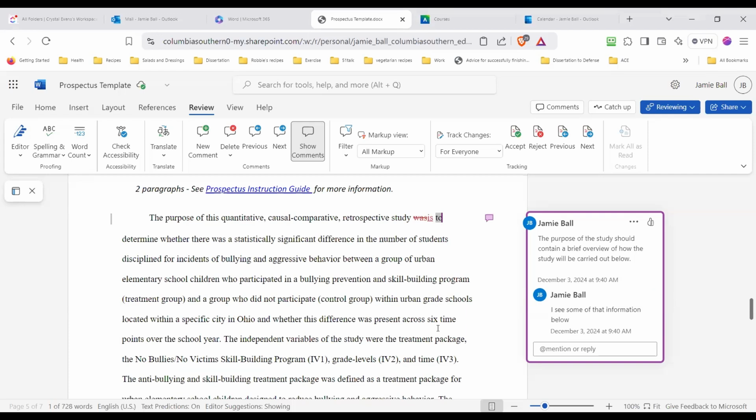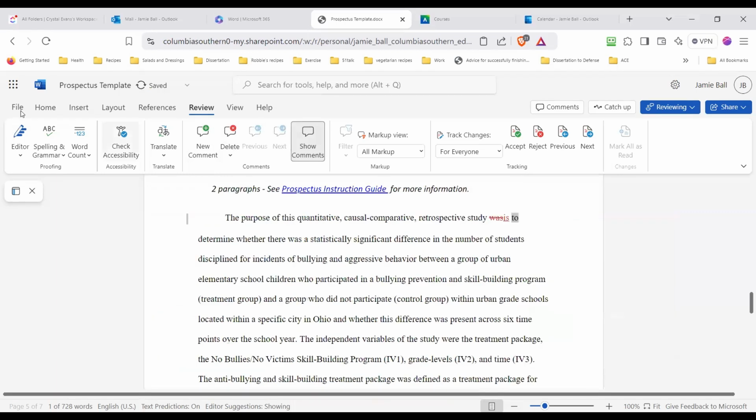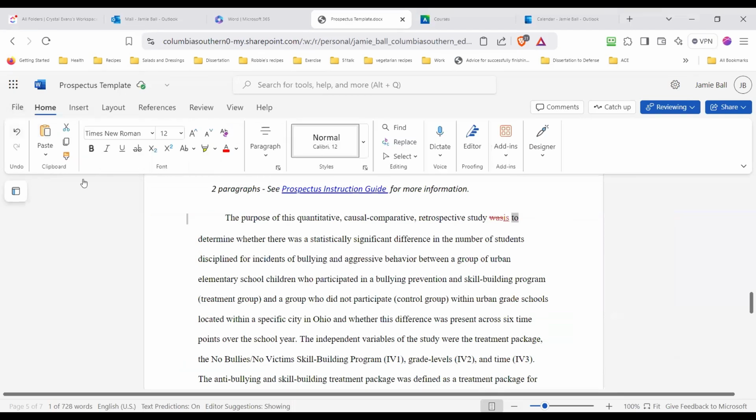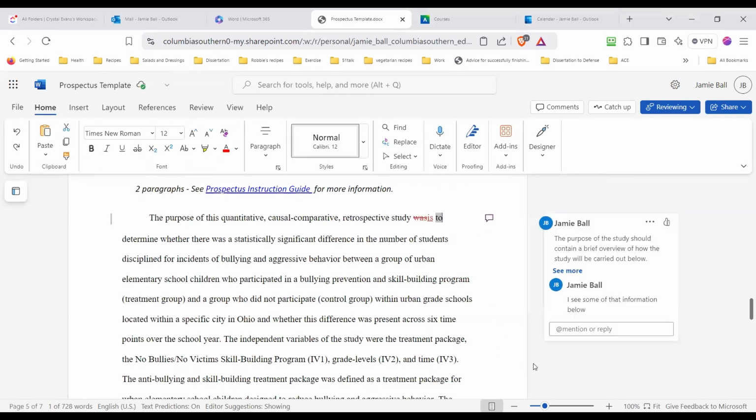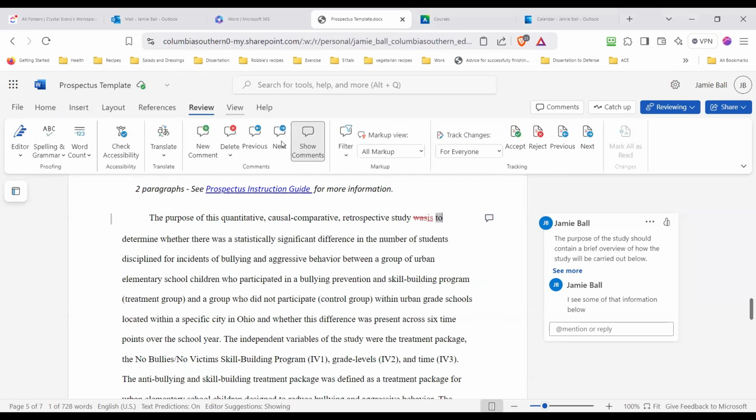That's a good idea. Now you can also delete comments, right? I can click on my comment and I can delete it, right? Let's put it back because I want to show you how to click through it. Okay. Notice that when I delete the main comment, the reply was deleted. You can also click through the comments. Say you're looking for something specific.